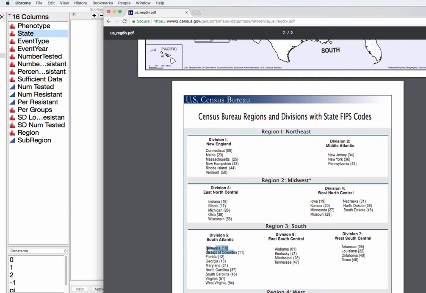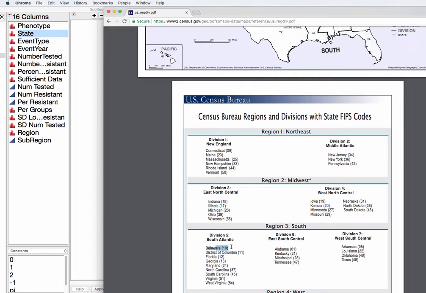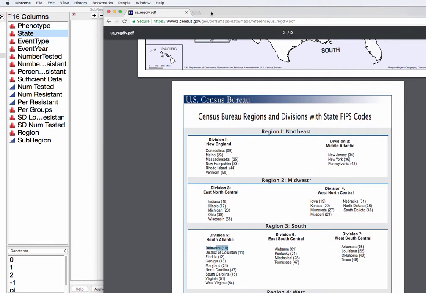Also, what I found very interesting, that Delaware was considered in the southern region by the CDC. I'm not sure anybody from Delaware would consider themselves to be in a southern region, but that's okay. I'm sure there was a justification for this. And since we want to be able to compare this to other regional information at some point, we'll go ahead and stick with the US census regions for that.